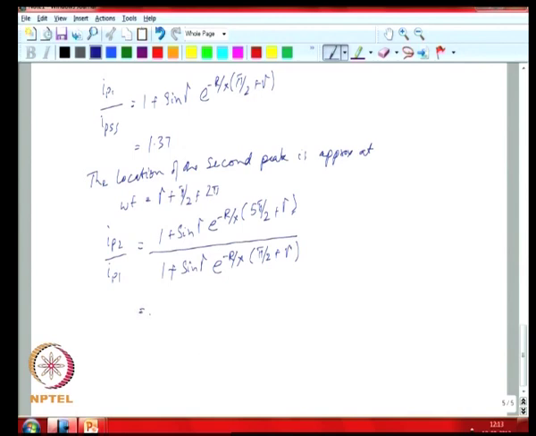So, for the numbers that we had in the problem, this turns out to be 0.763. And then if you look at IP2 by IP steady state, that would be the product of this particular ratio times this particular ratio. So, this would be 1.37 into 0.763 is 1.04. So, you can see by the second cycle even with x by r ratio of 3, your transient has died out.